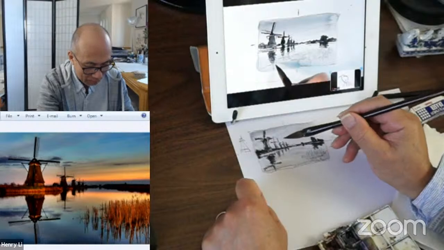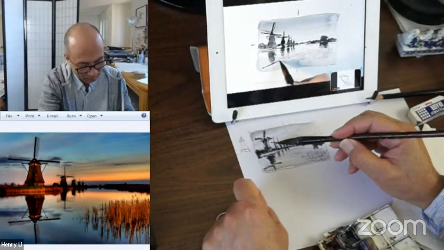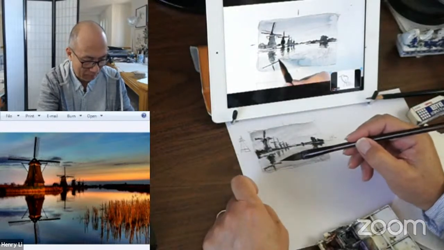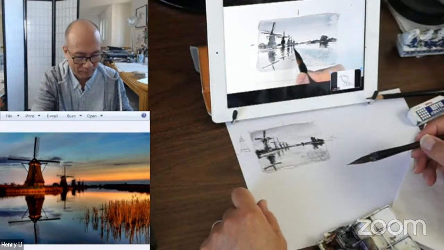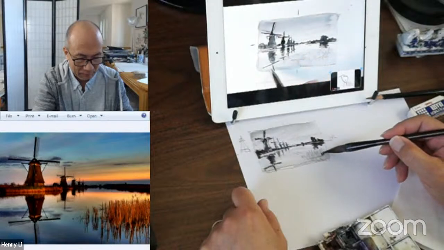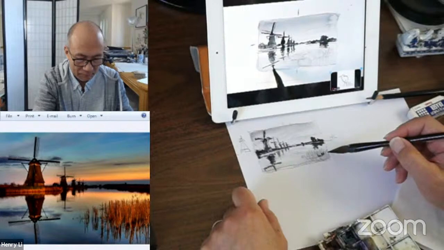And some in the water. And they might get a little wavy in the water.